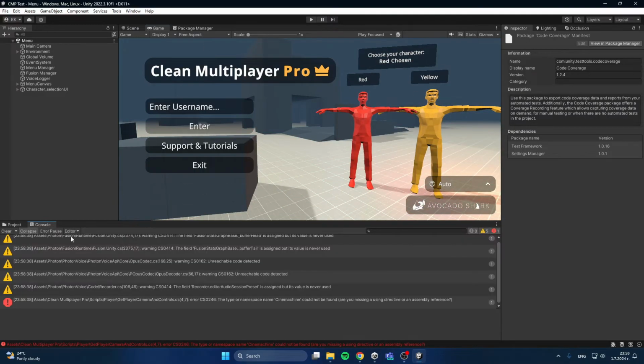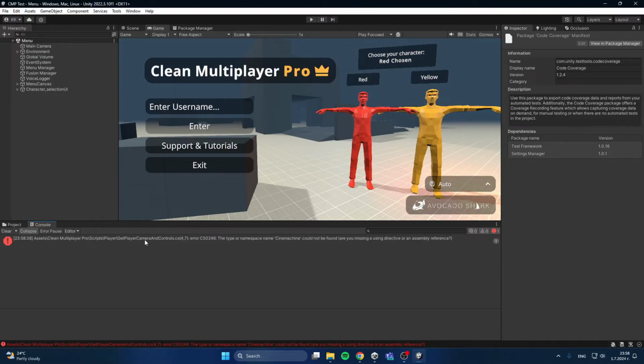However, there is an issue. If you're using Unity 2021, this issue won't be present, but in later versions of Unity, for some reason it occurs. Cinemachine hasn't been installed successfully.